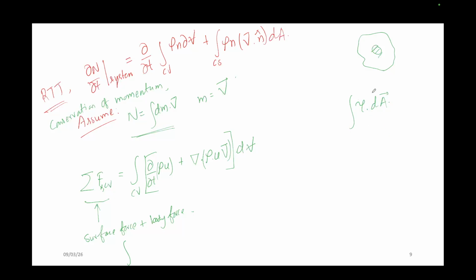So again, if I have to convert it, now it is in area, which means it is in control surface. To convert it into control volume, I have to put a divergence before tau. Right or wrong? If you need to convert an area into a volume, you have to put a divergence before this. You got it?